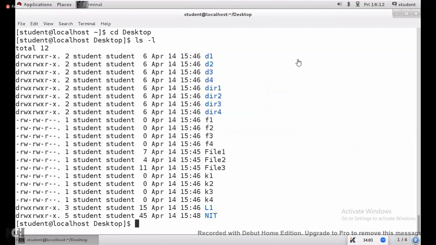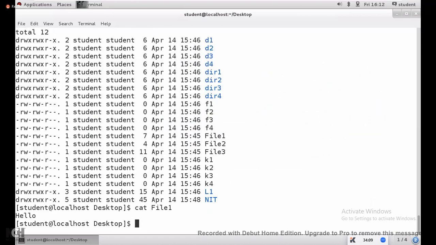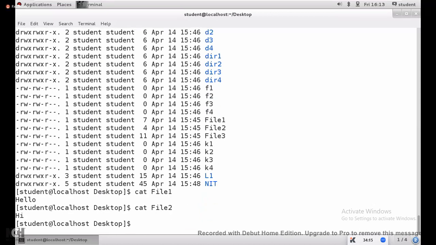How to copy the file to directory. How to copy the directory to the directory. dir1 to dir2: cp space dir1 space dir2. What happened? Omitting directory dir1. Omitting directory dir1 means we got an error. We are unable to copy a directory directly.